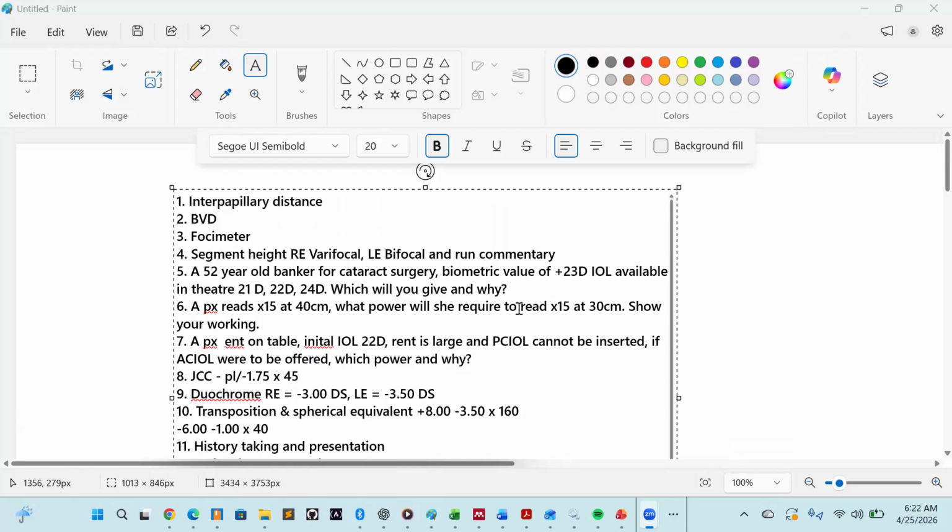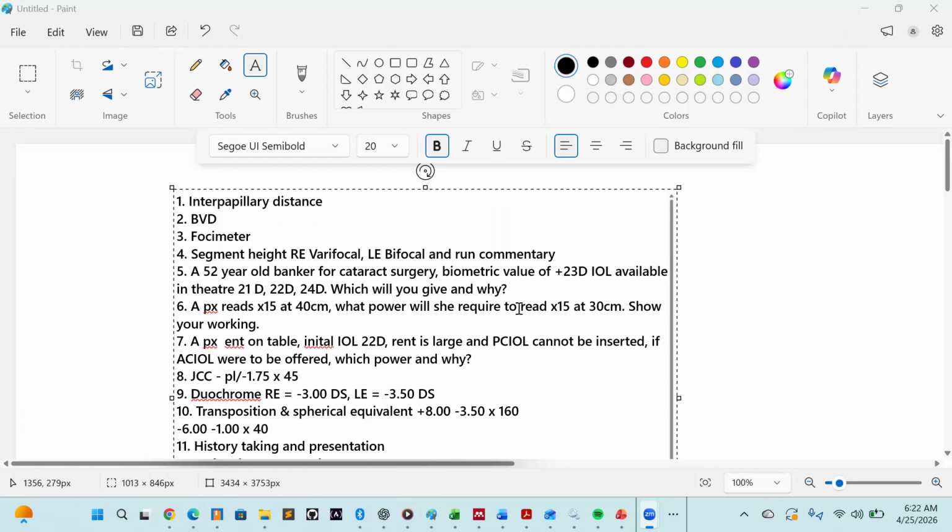The usual thing is that the difference between the two should not be more than 2 millimeters. You record it in millimeters. If the distance is 67 millimeters, the near would be 65 millimeters. So just a 2 to 3 millimeter difference. That's where you know that you are not doing rubbish. Because if you are getting distance at 67 and then near as 50, then that's wrong. It probably means they converged too much, or you are not giving the correct target.